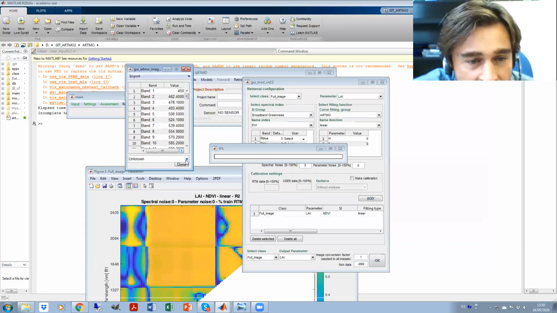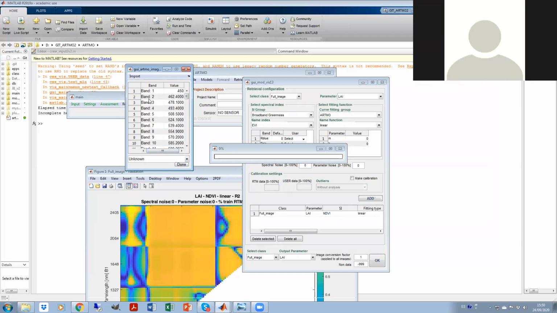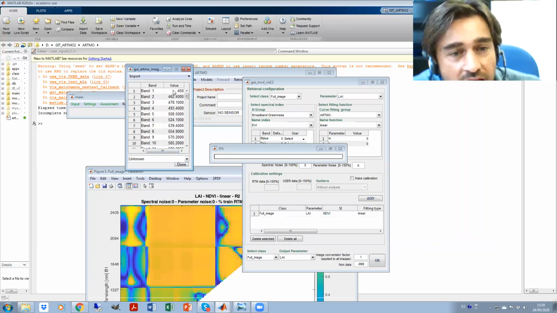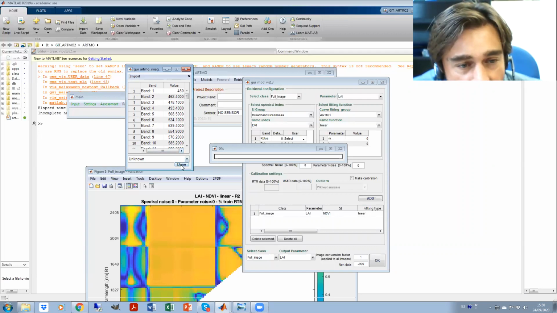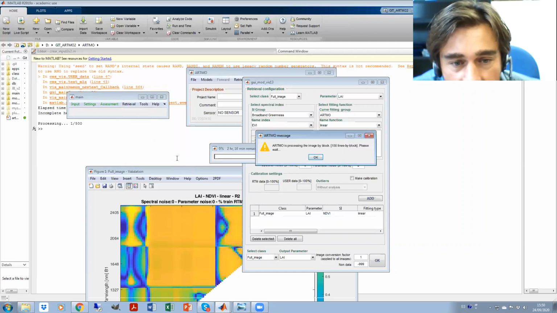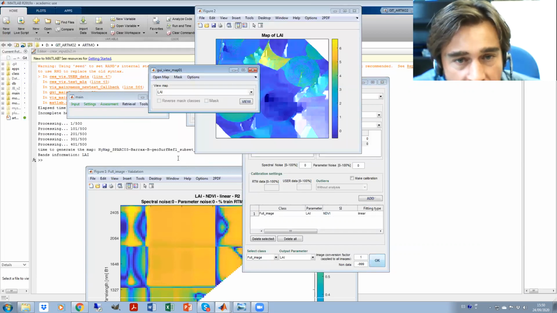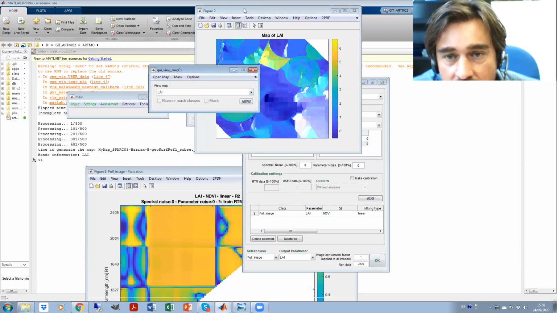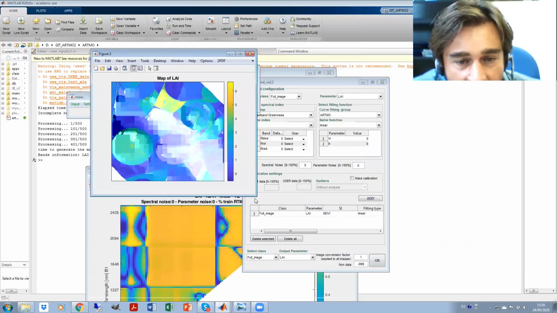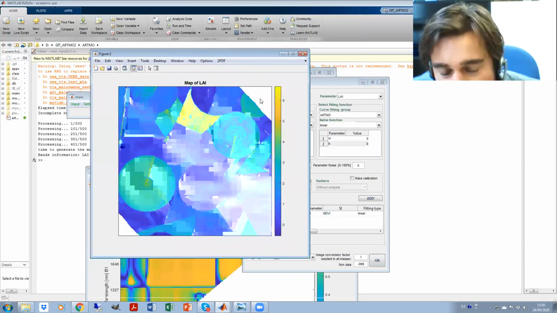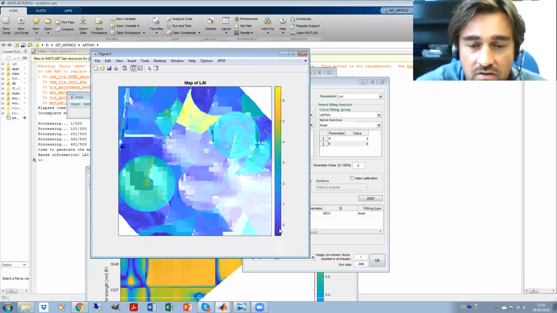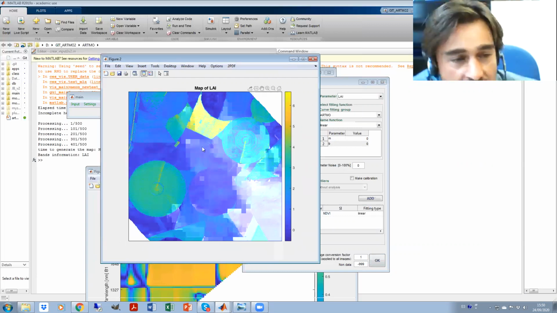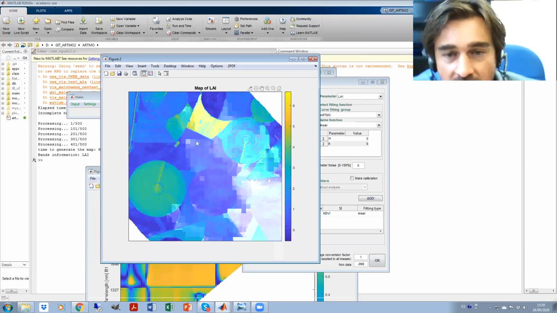This window appears in case there may be some mismatch between the bands of the training data of the text file and the image, but probably it will be working fine enough. And now it's processing this HiMap image. And we can see we get, again, a nice LAI map with reasonable values, although we see also there's some negative values. So the fitting function was not perfect. But this is the way how a map is generated with a vegetation index.